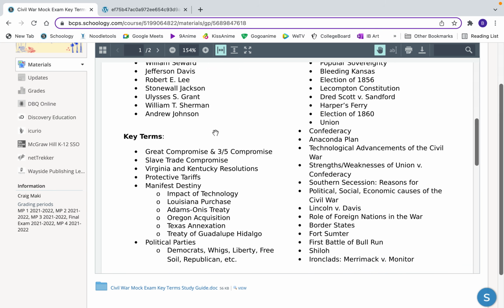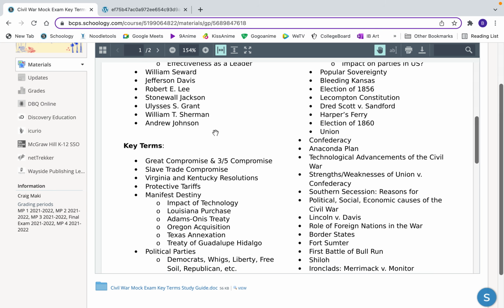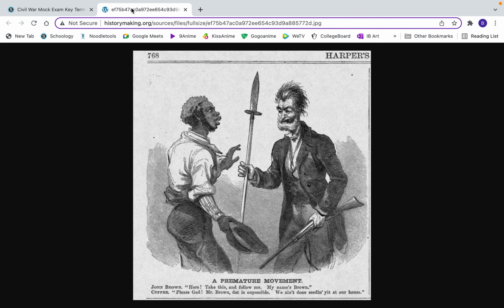And then we get to the Dred Scott versus Sanford situation, where the Court basically says that because African Americans aren't citizens, they can't sue in a federal court. And so it really shuts down at a federal level the fact that African Americans are not citizens. This kind of leads us into Harpers Ferry, which is known as the point of no return.